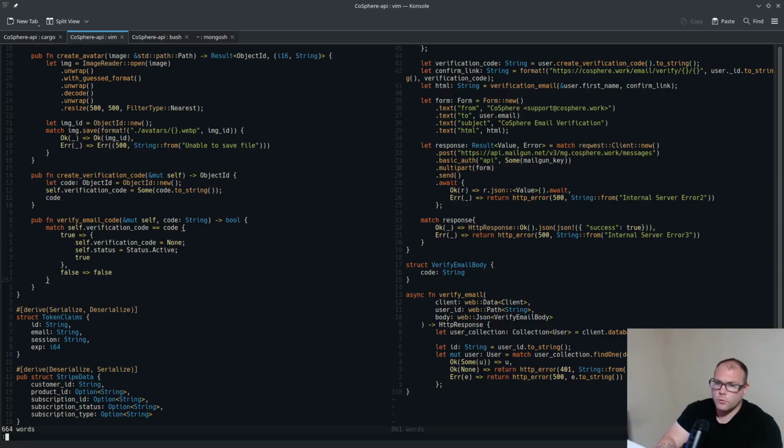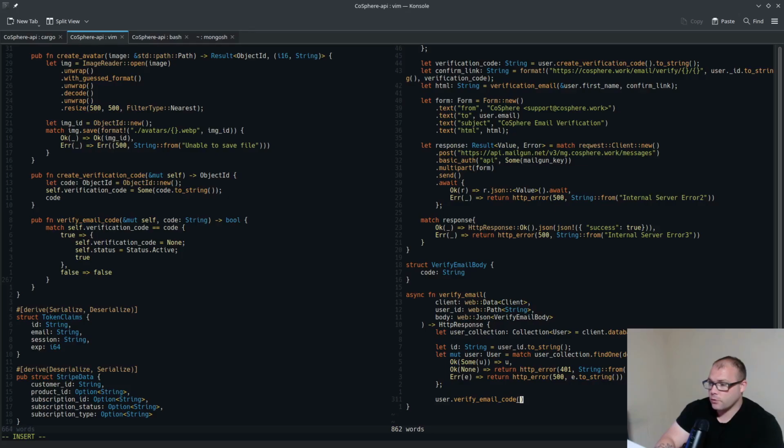Yep, I think that works. And then here we can call user.verify_email_code, and we don't even have to do anything with it because it's already been handled over there.